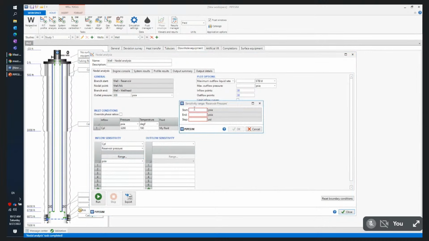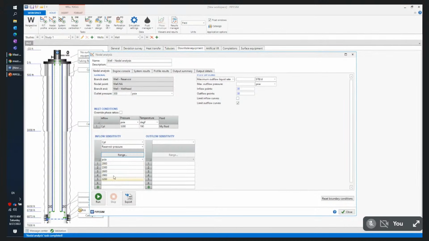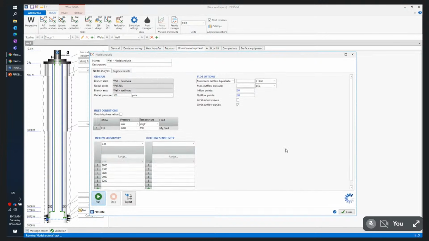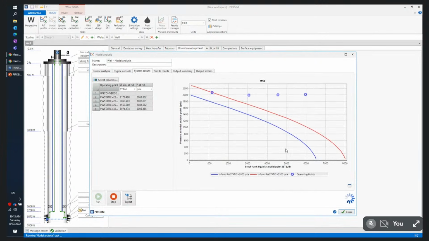So what if our reservoir pressure goes to, let's say, 2,000, and then the maximum is 3,200, of course, and then the step is maybe 300 psi. I'm now creating 5 steps starting from 2,000 until 3,200. And let me run all these nodal analysis cases.